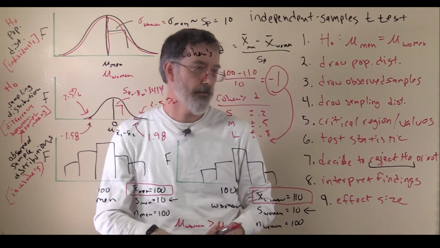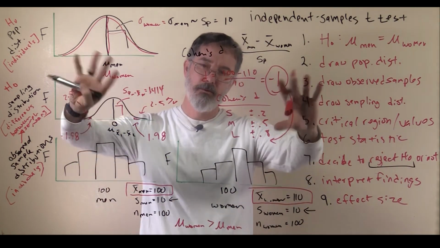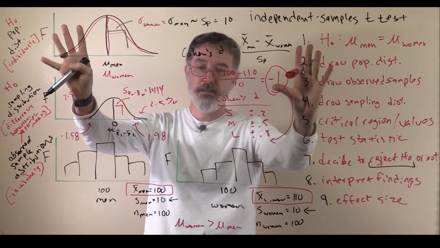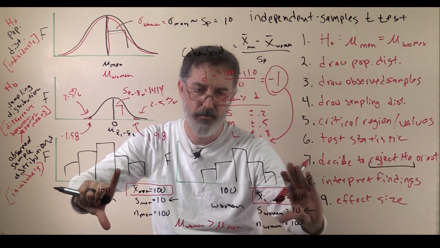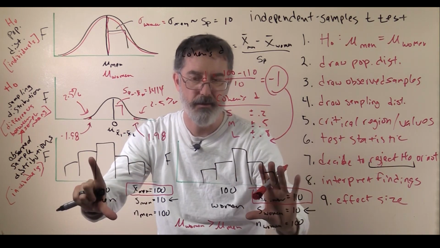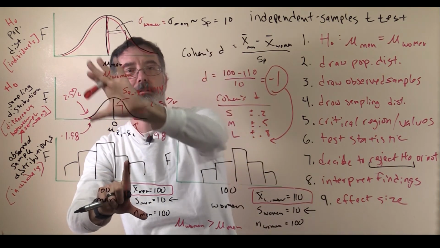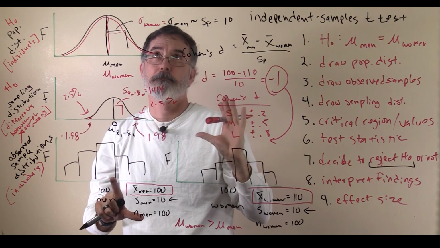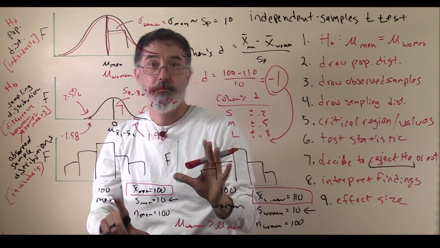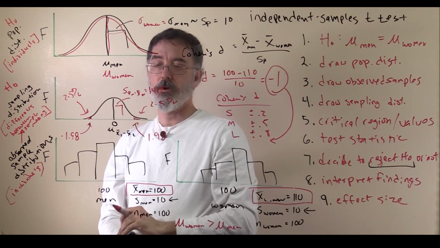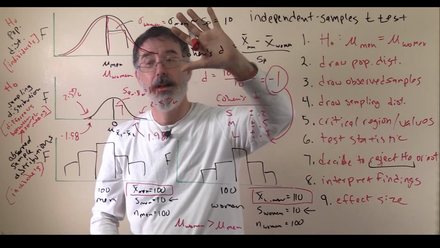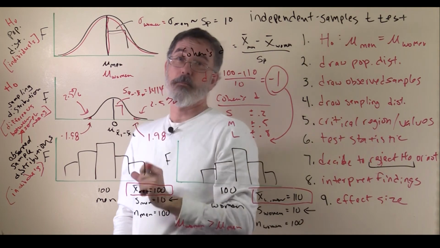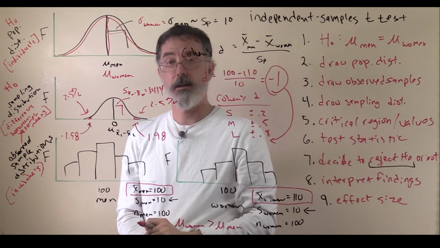All right, so this is all the steps that you would go through to do an independent samples t-test, right? And remember, this is all the observed data you have down here. So you just measure 100 men, 100 women, and you have this data. All of this stuff up here is what SPSS does behind the scenes. Whatever statistical program you're using does all this stuff. So for you to understand what the computer program is doing, you have to be able to understand this stuff up here, which is why that's what we're focusing on in this class.